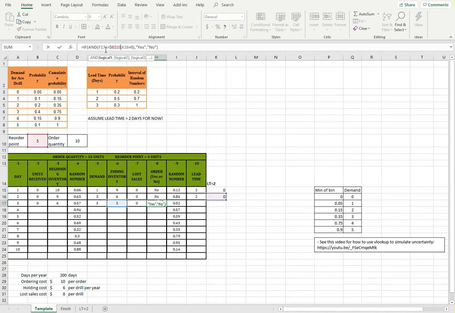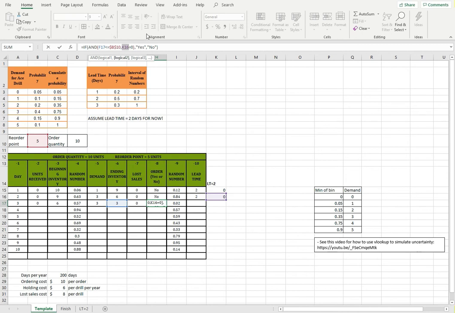Okay, you still have the condition where ending inventory is less than or equal to reorder point. That makes sense. Second one, we need to make sure there's no outstanding order. Now, how do you know if you have an outstanding order? Think about this. The lead time is 2. So you would not have an outstanding order if you do not place anything in the previous 2 days. That means these two numbers are 0. But this is not what it says here, so we need to revise this one.